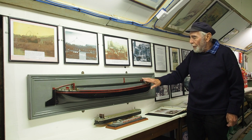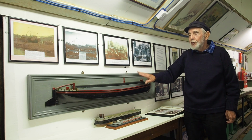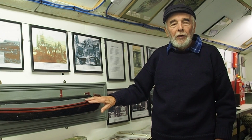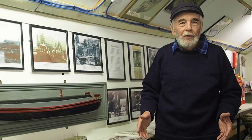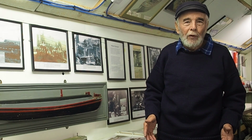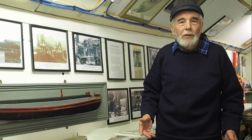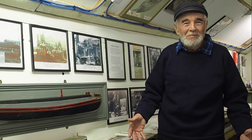But the other interesting thing, this being the first 82 footer with the round bilges to be built here in Newark before anybody else built the steel boats, and here we are standing in Leicester Trader, which is the last true Trent-size barge to be built and the last one to be worked up this river with a cargo in and towed by another boat with an engine in the old way in 1979. So this is the beginning and you're standing in what is the end. This one's called the Umber Bell.